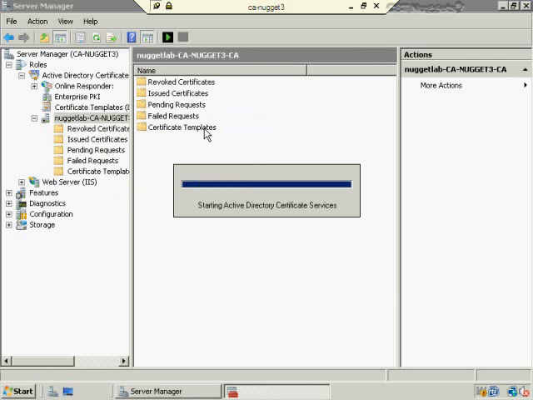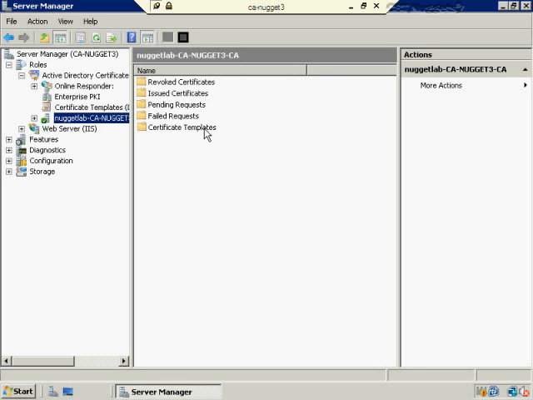Now, it does have to be able to go through the certificate revocation list of its own. So when it goes back up the chain to confirm that its parent CA has issued a valid certificate and so forth, it does need to be able to run certificate revocation checking up that chain. And for current purposes, we're okay because CA Nugget 2 was still on, and offline I started up the CA root again as well so that we could check its CRL as well as we checked up through the chain.